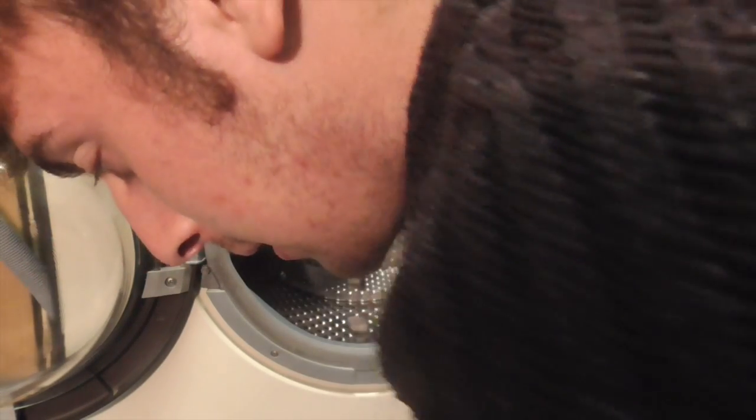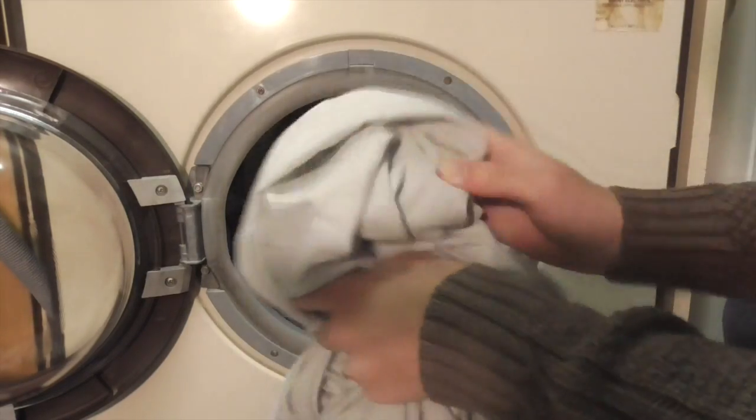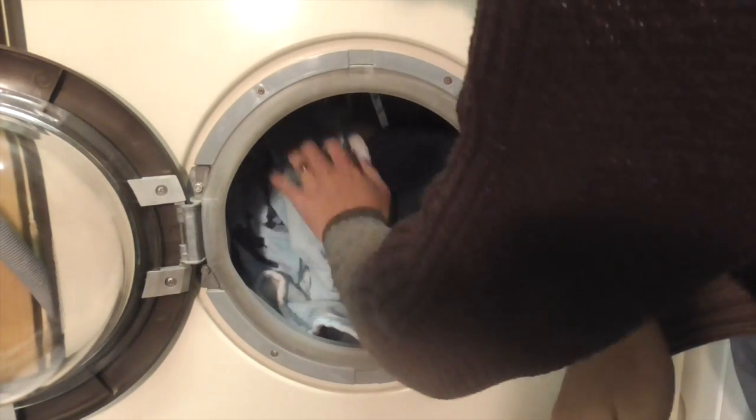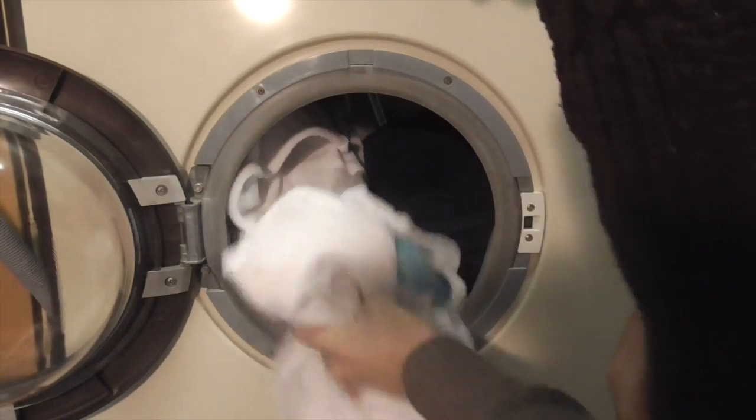Right, it's only right I throw in this tea towel first, which has got the Tide on it. So we're doing loads of big towels, and well, not loads of big towels actually. We've got some small towels too, and one of Mum's sheets. I'm hoping it's not going to ball it all up in that sheet. And again, though, it might. It's mainly small towels really. These were done as these towels here, a few of the white ones. Look at this one I got from British Heart Foundation. It had Samsung on it, I don't know if you can see it there. It's a nice cotton towel, that is.